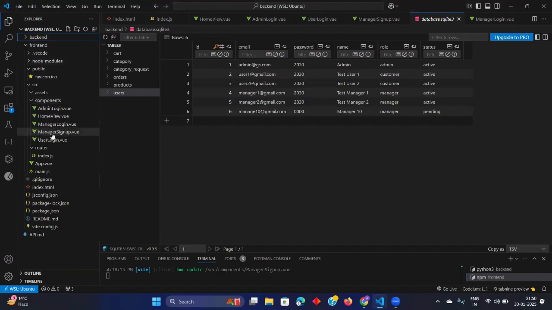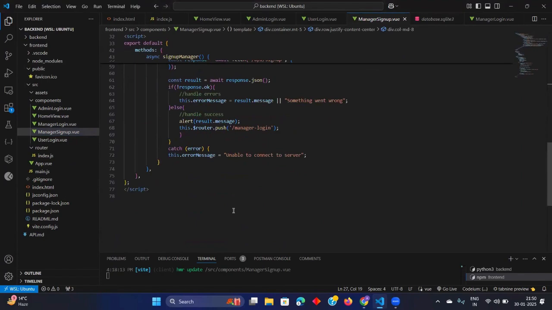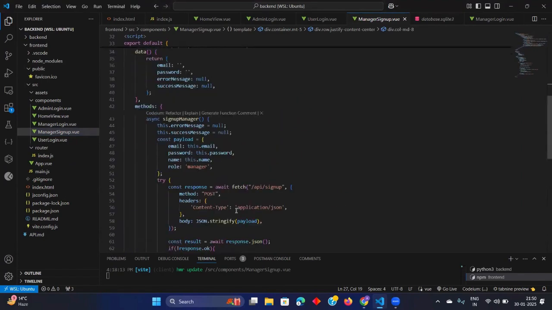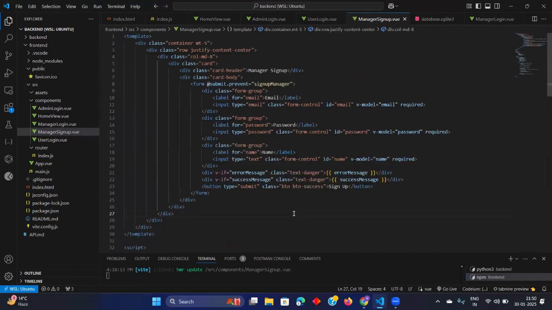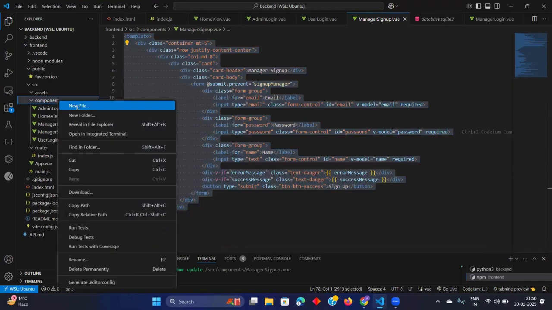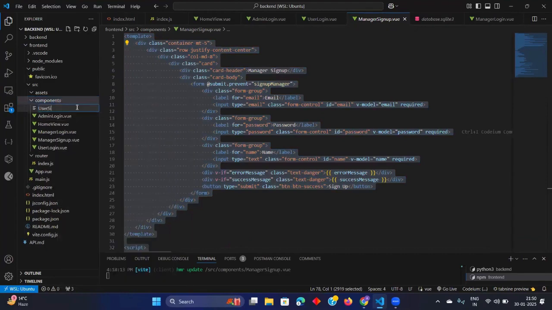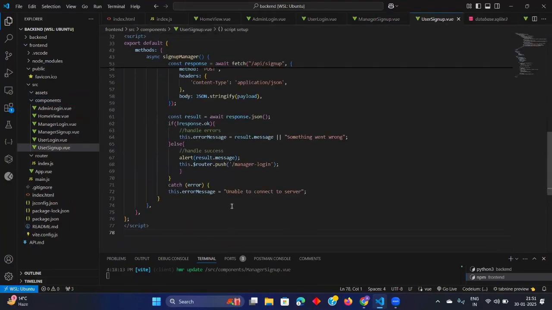So now let us similarly create this. Manager is done. Now should I use AI or write it on my own? You can use it. Okay, I think it will be the same. It's the same only. Just new file dot view. Okay, paste.